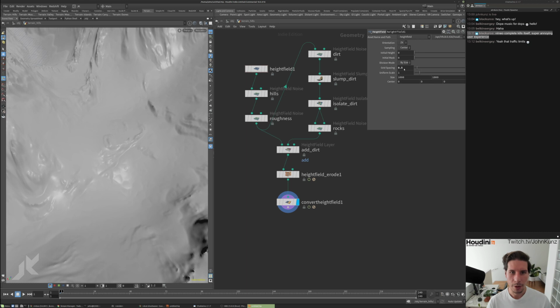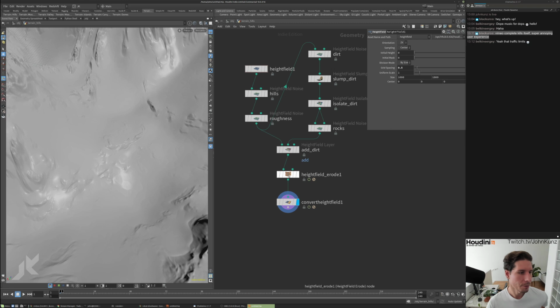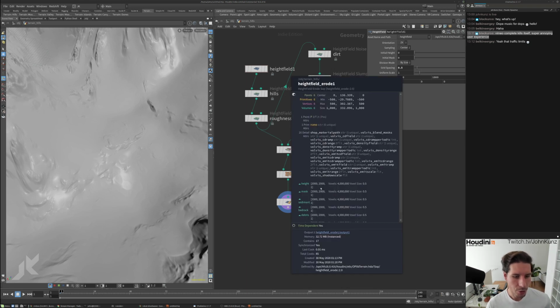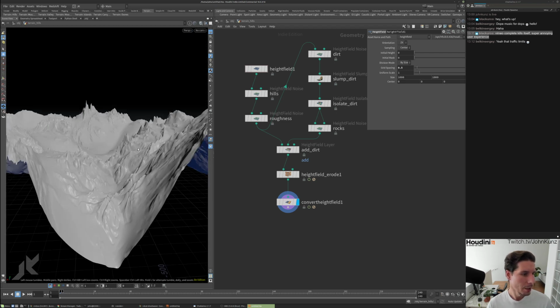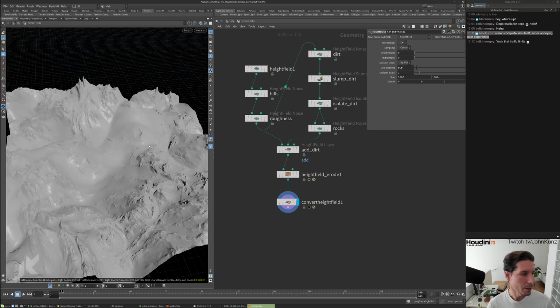So I think something like 0.5 at this resolution ends up being maybe like 2K. So all of these height fields are actually just volumes inside of Houdini, but they're like two-dimensional volumes. So it's kind of like the same thing as an image. You imagine an image just an array of pixels or voxels, just in 2 dimensions. And so this is like a 2K by 2K texture map. And then the value for visualization purposes gets used to choose how high the terrain will be.